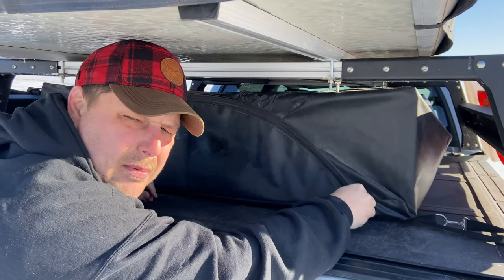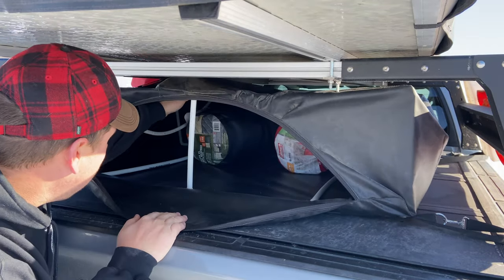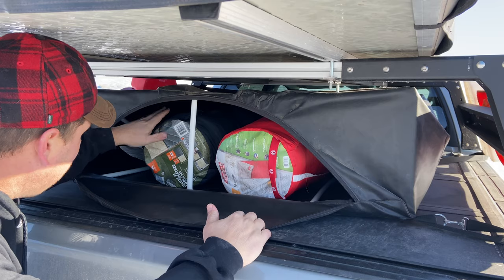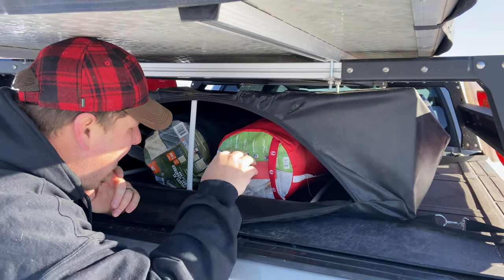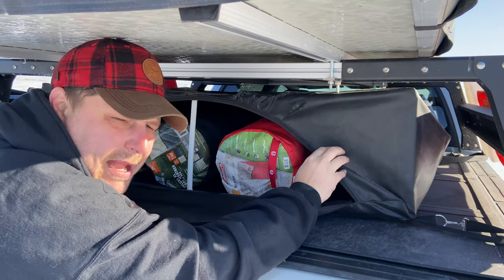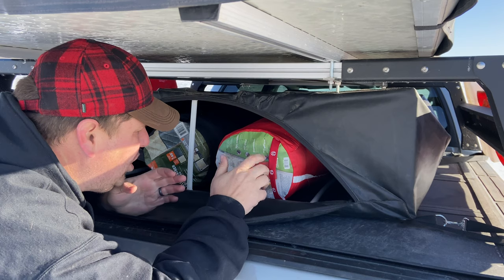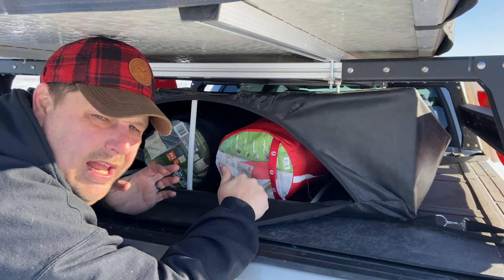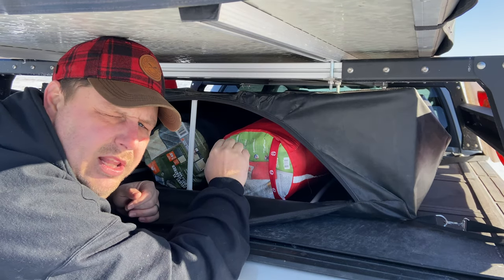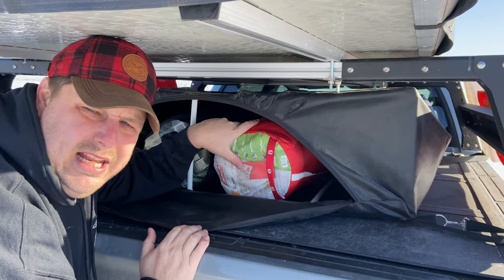The smaller zipper works, it's just a little harder to get bigger items in and out. I'd probably change that in the future. When you unzip the bag, the flap just comes down and lays there, and you can see I have sleeping bags in there — I can stuff things in as needed. The bag is not 100% waterproof, probably 99%. Sitting underneath the rooftop tent, I haven't experienced anything getting wet, though you can see a little daylight through where they've stitched things up.